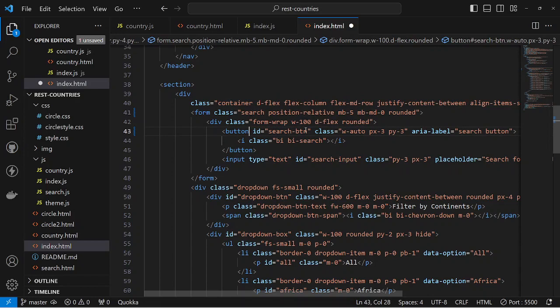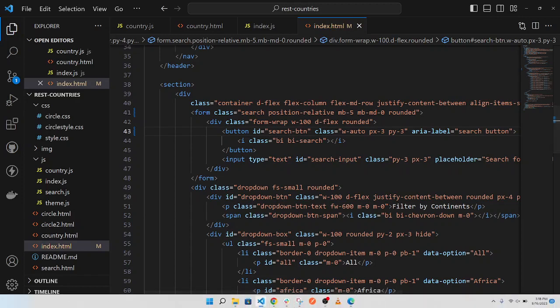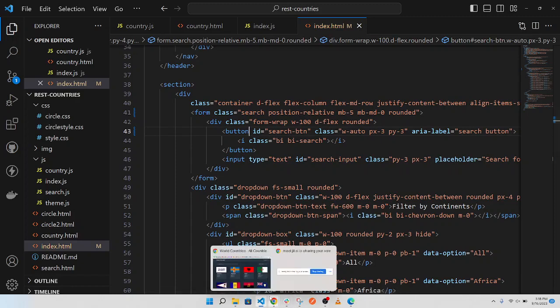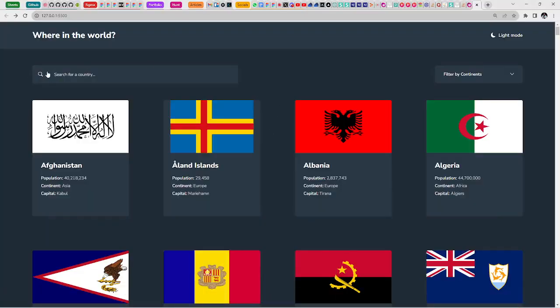One way you can know that it's a submit button is that if I click it, it will try to send data, like what happened previously, where the page reloaded and showed nothing, because there was nothing connected to it. That's what submit buttons do by default: try to send whatever is in the form.